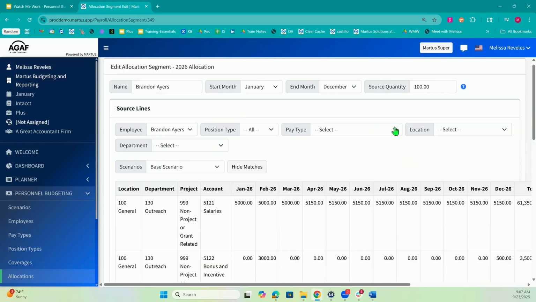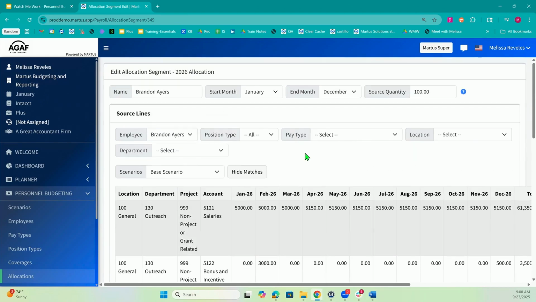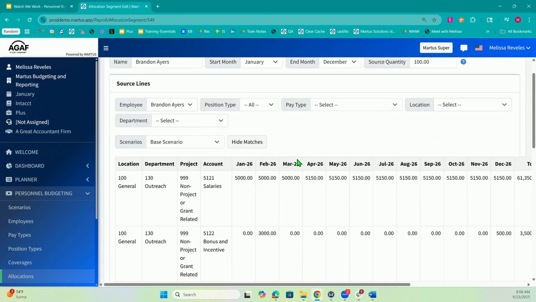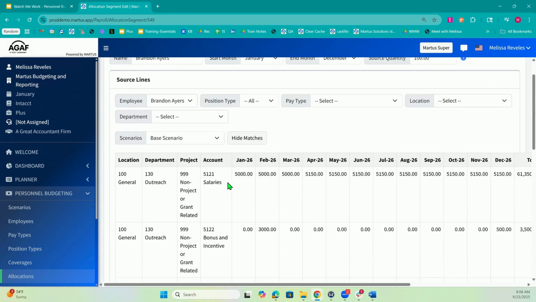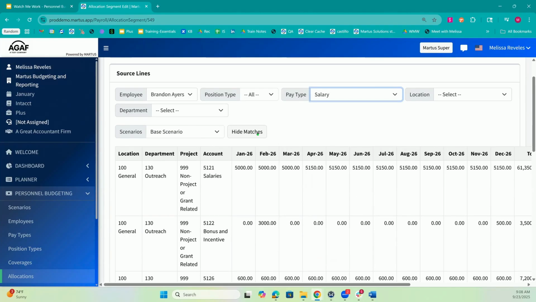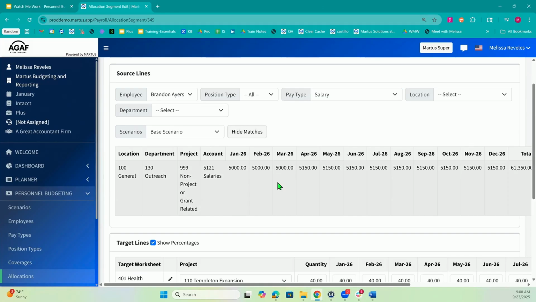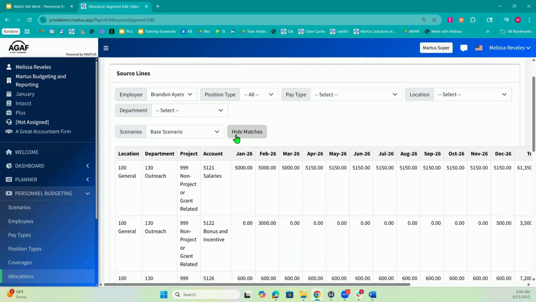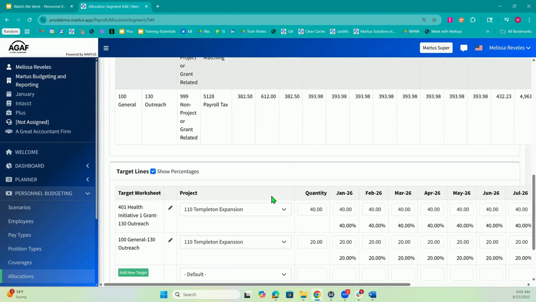And the dollars that are in scope are based on how you're filtering here. So these are filters, and they're going to filter out various dollars from your scenario and allow you to allocate them across to other dimensions. All right. Well, we have here all of our matches, and we can change that. So we can allocate to certain pay types. For example, I could allocate just the salary matches, and then we're only allocating that. So sometimes that's something that is helpful when we're allocating. So I'm going to go ahead and hit save on this.